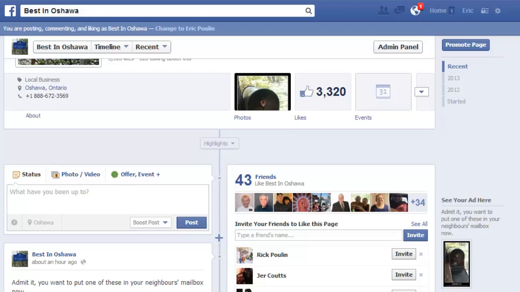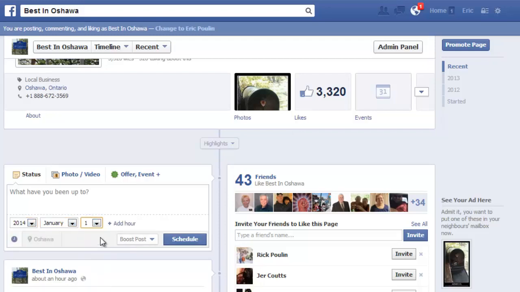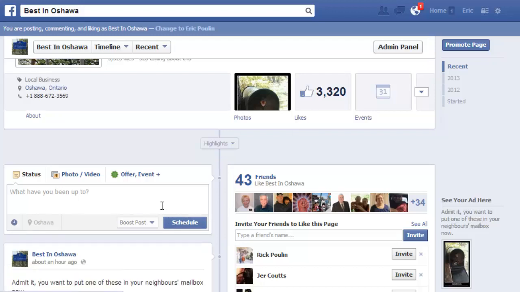But it works sometimes for milestones like, so-and-so employee had a promotion, or we had a big community blowout sale or something like that. In the same token, you can schedule events to happen in the future by saying something like, say, I want to schedule something for January the 1st, 2014. So right now, we're in the beginning of September 2013, and I could schedule a post to happen at exactly 9 o'clock in the morning, January 1st, and it would just be scheduled into the future, and it'll just automatically happen when that time rolls around.